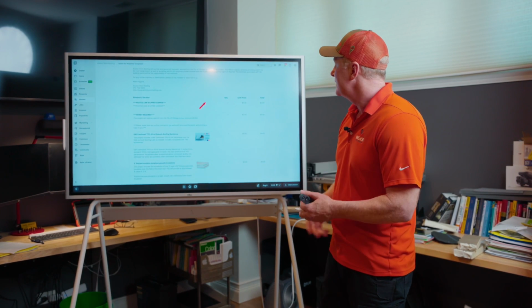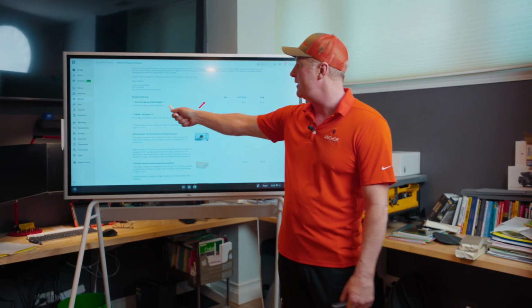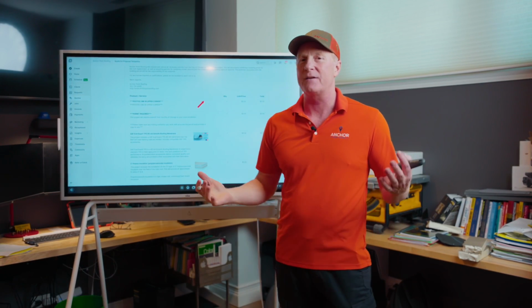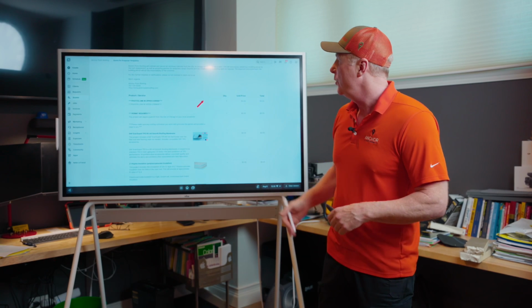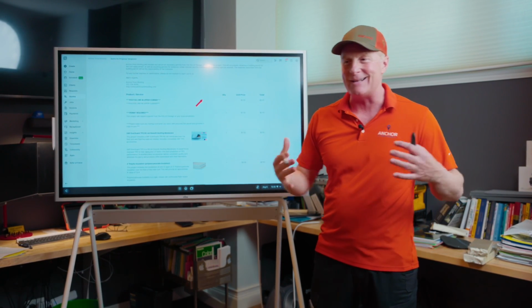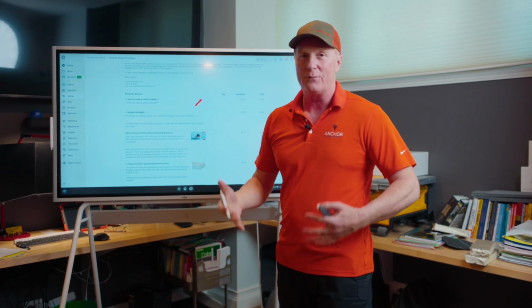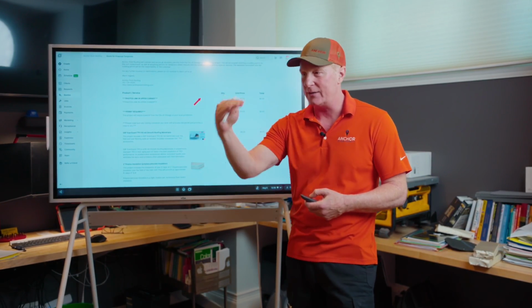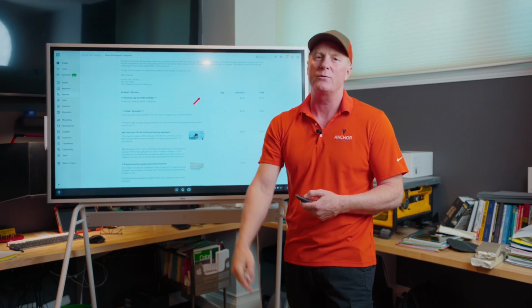So here we are. Here's one thing a lot of people miss. We provide on a proposal, when we go out to check it out, we probably take 50 to 75 pictures. We include that up in the right-hand corner, and we put this because people never see it. It's nice to see pictures or videos of what your roof currently looks like. It provides more transparency. Here's the things that are messed up. Here's why we're recommending it.